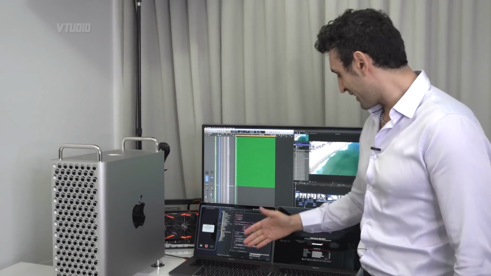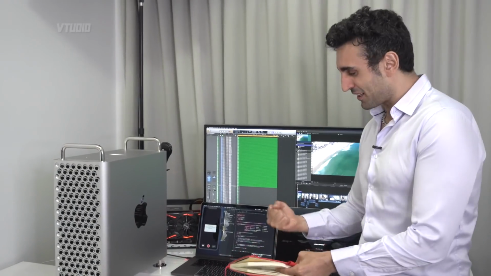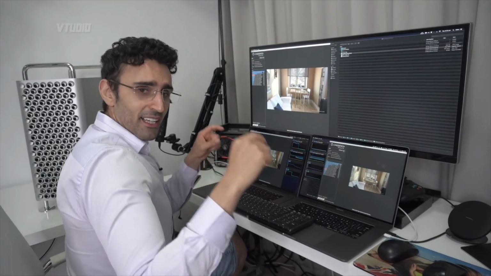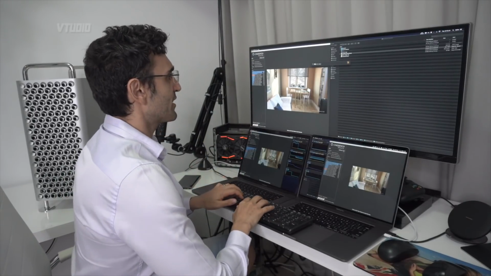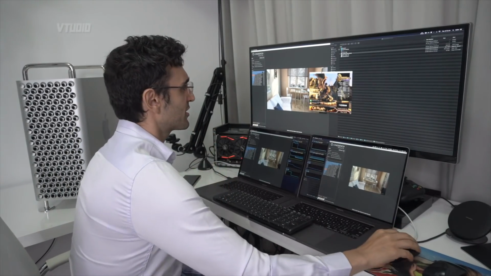All right, we tried running Cinebench and the graphics at the same time. Now, normally this would kill a MacBook Pro, because as soon as you start using the graphics and the CPU at the same time, they compete for that 100 watt limit that these computers can handle. But on this guy, it is a champ. It can handle graphics and CPU at the same time. I've been asked to do this test by one of my subscribers, so here it is for you. This is the Heaven and Cinebench Destroyer of Worlds Challenge.